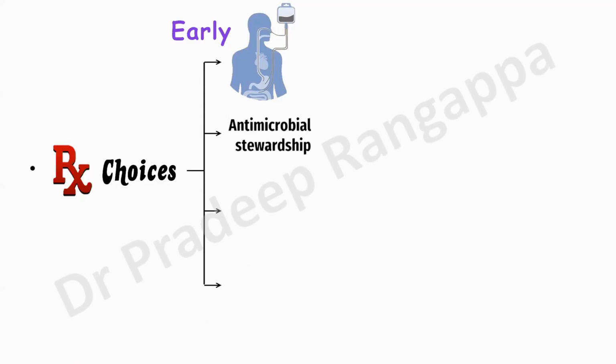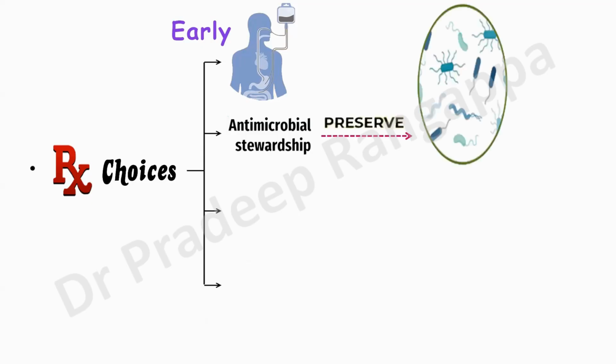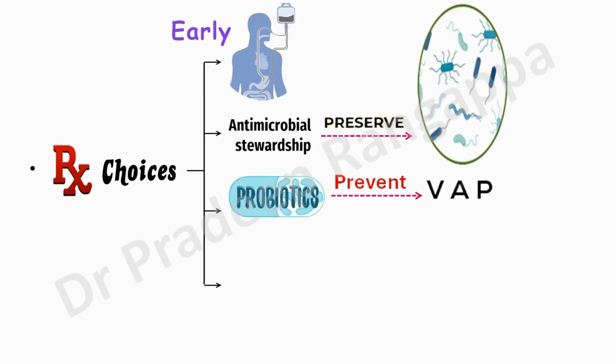Most importantly, antimicrobial stewardship. Indiscriminate usage of antibiotics where it is not needed can alter the gut microbiome and puts patients at a tremendous risk of disturbing or distorting the normal gut microbiome, leading to other organ dysfunction. And antimicrobial stewardship has been shown to preserve the normal commensals, the normal gut flora.